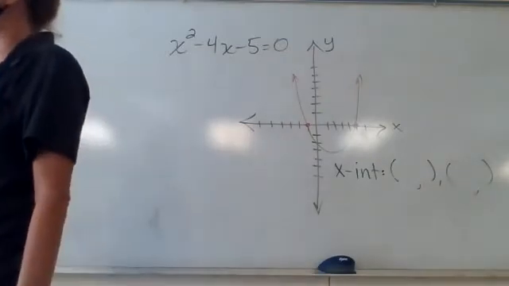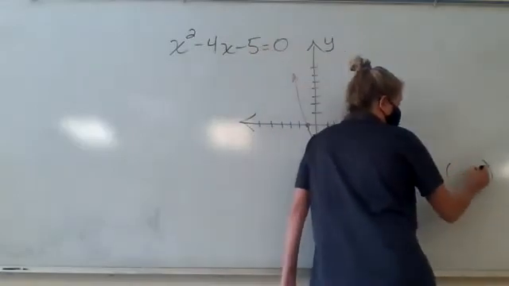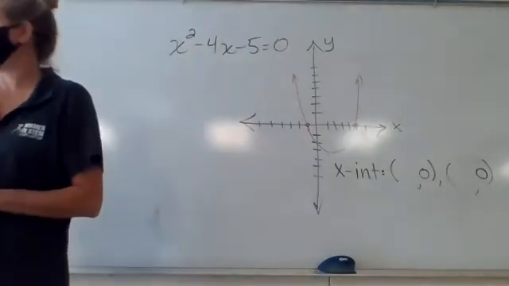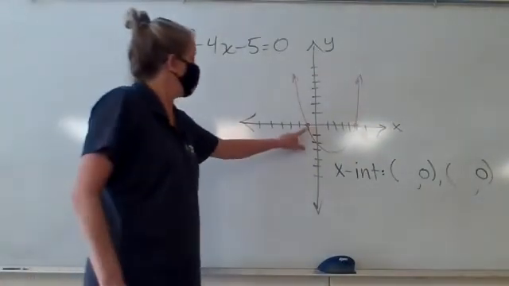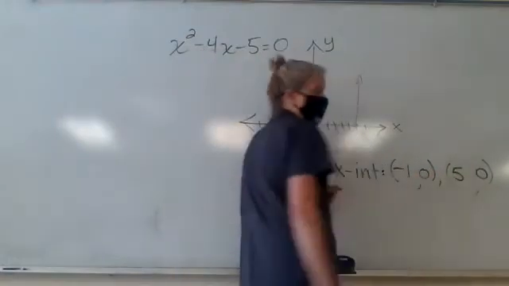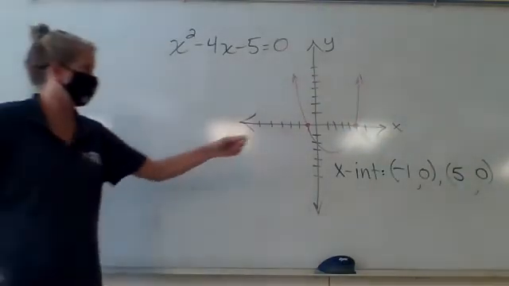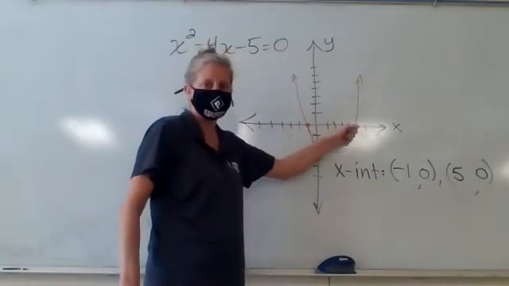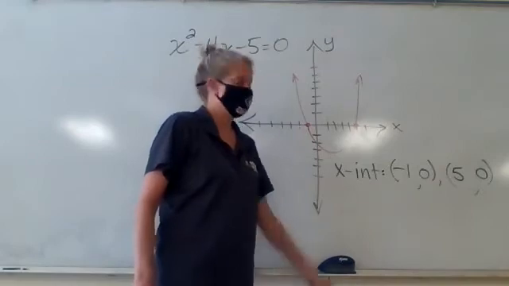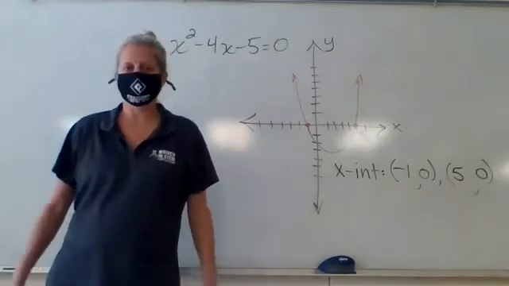right? You have 2 x-intercepts. The y-coordinates of your ordered pairs are both 0. Those are what your y-coordinate always is at the x-intercept. Then where it crosses through, which in this case is -1, and in that one it's 5, are the x-coordinates of those 2 points. So you have 2 completely separate points. One at -1, 0, and one at 5, 0. They're both ordered pairs.